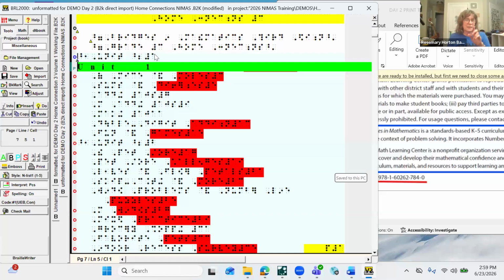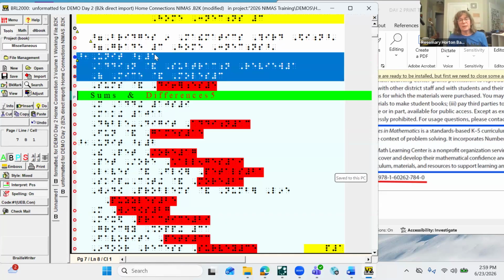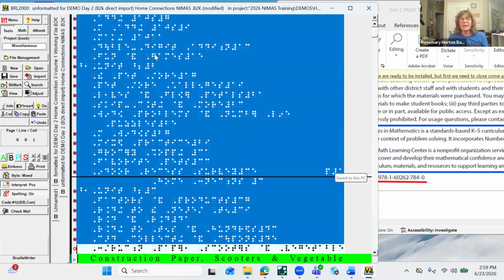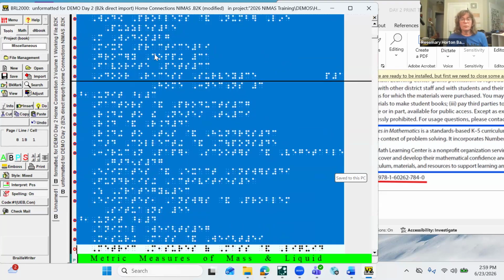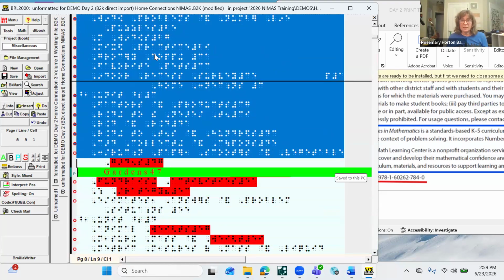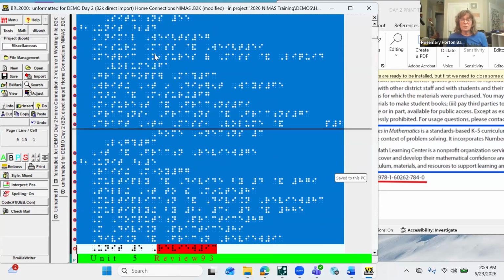go ahead and show you what I do with this blue shading. Again, it's blue. If you want to use the shading at any point, you can put different colors behind it. In Braille 2000, it's been formatted. Braille 2000 has read the table of contents as a table, but I can't edit within there. And there's a wonderful editing tool for setting up a table of contents. So I'm just going to change that.